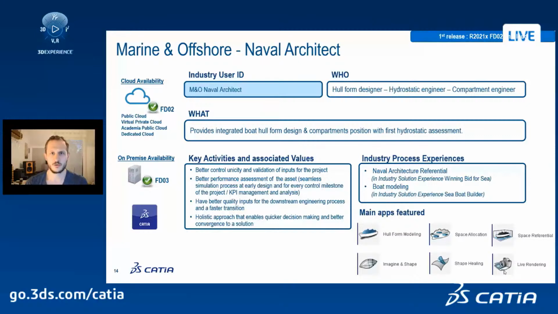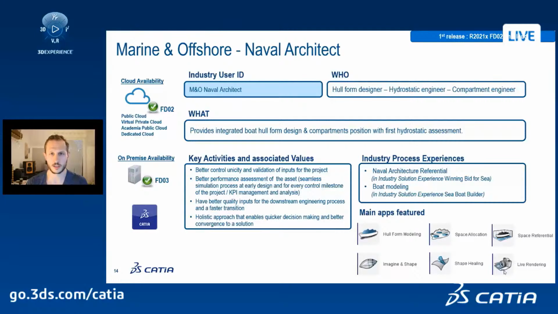We've put that into two industry solution experiences. One is the Winning Bid for Sea, and the other one is Build for Sea, or Seaboard Builder is it called. And in there are two processes. Laurent already mentioned that. It's the Naval Architecture Referential and Boat Modeling. So we are highlighting here some applications. The newest application, or the new application, is Hullform Modeling. This is the core feature app, and I will go into more details about that just in a few seconds.